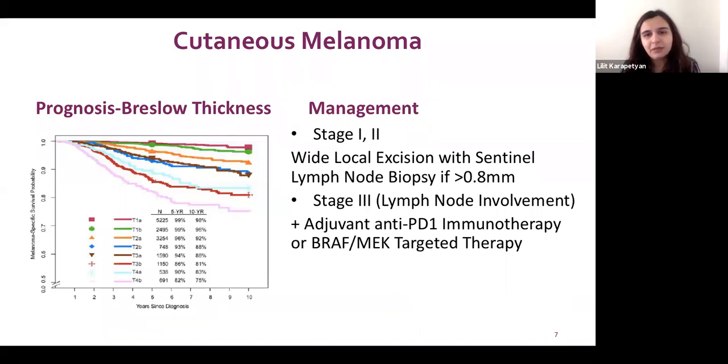So basically, remember, if you have lymph node involvement in a patient with melanoma, it is stage 3 disease. And if you do not have lymph node involvement, it is stage 1 or 2. You will not usually be asked about separate management of 1 or 2, which share similarities. What you will be asked is how do you manage stage 1 and 2 disease, where you are going to reach someone who does not have lymph node involvement.